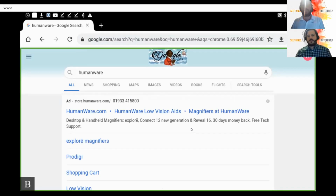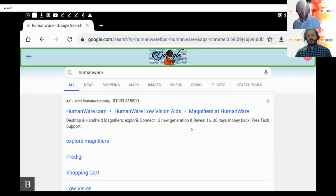Okay, at this point it's now searching. I've got a lot of results under the keyword Humanware. You could put in anything at this point. Those keywords, you can type in whatever you like, and then you'll get a list of all these different results. There are various different ways to navigate through your searches. We can continue to use our outer thumb keys to jump to the next item. As I move my furthest right thumb key, you'll see the item move.